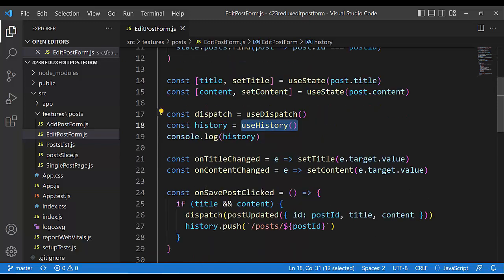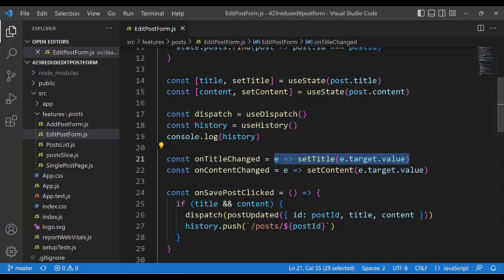And here we create an object which is the result of setTitle. On title change we activate an arrow function.